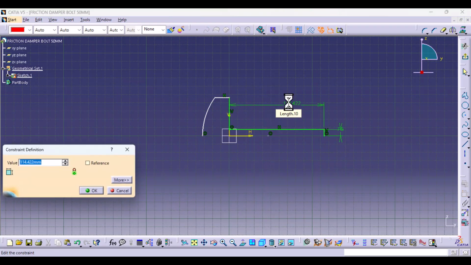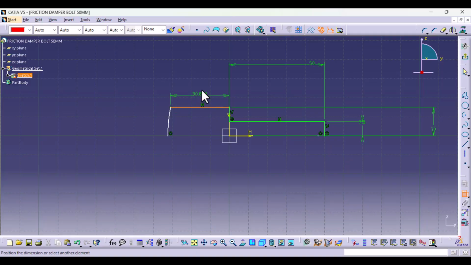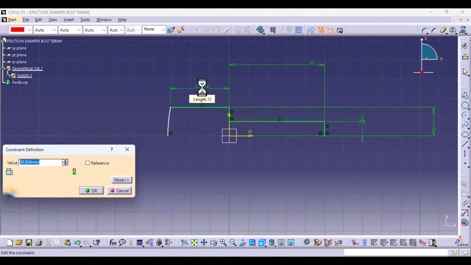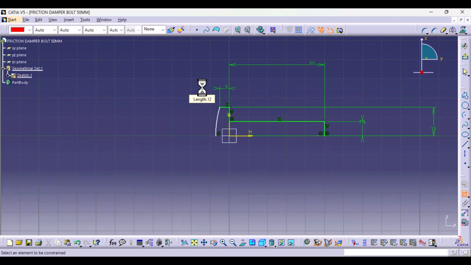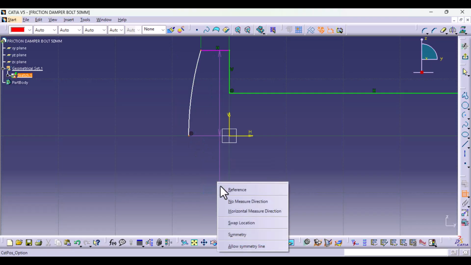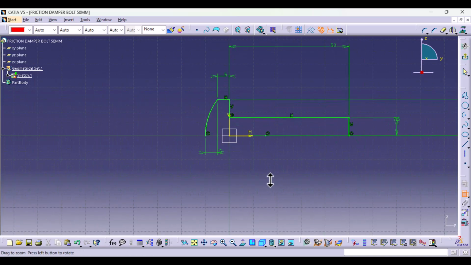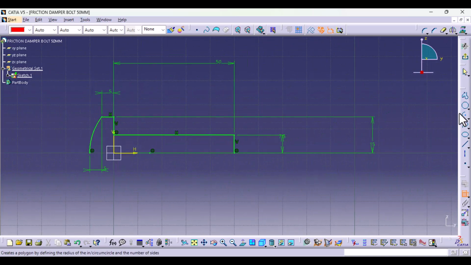This is 50. 15. 5. And then we have horizontal to be 5 as well. That's it.